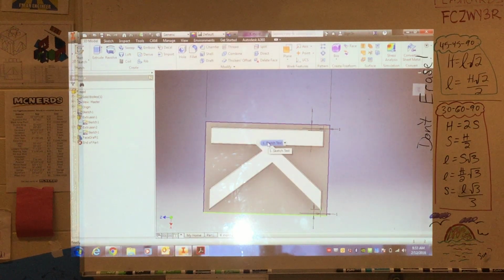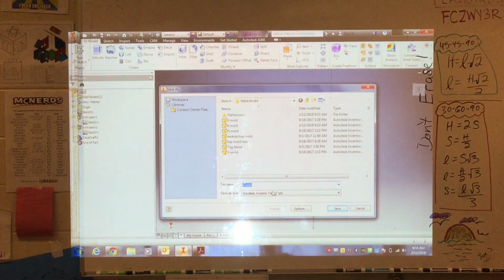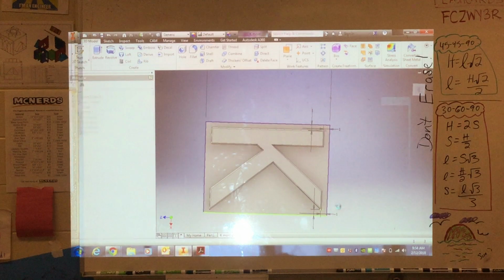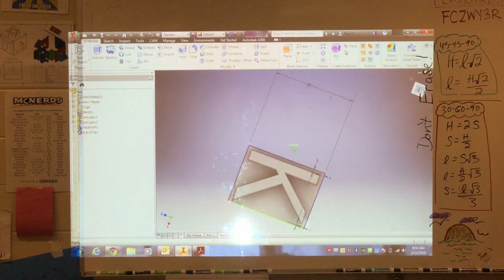Now, to make a different letter, you can start all over from scratch and do it again. Or a shortcut, if you go File, Save As, name it something else. So I'm going to name it as just Test for right now. So now I have this test letter. All I have to do is change my sketch.